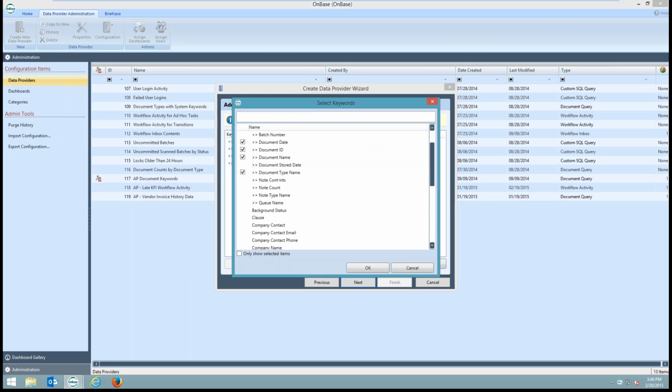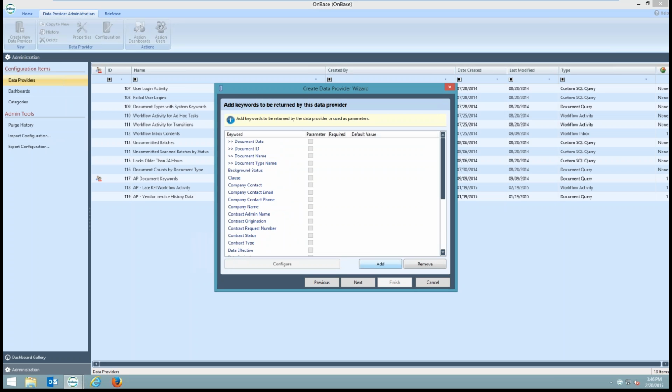But now for those selected documents, I now have all of the different keywords. I'm going to select all of them. Think when you're creating a data provider, you're not really saying this information is going to be appearing on my dashboard at this point in time. I need to return it as part of the data provider for it to be available for me to include on a dashboard item. So once you get good at this, you can probably select fewer items to understand, again, what I need to generate that particular report, but also what I need to have appear on my screen.